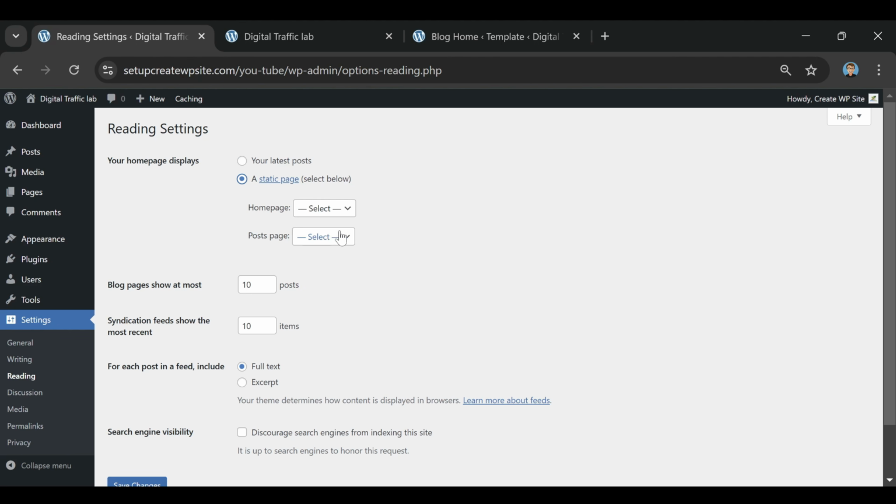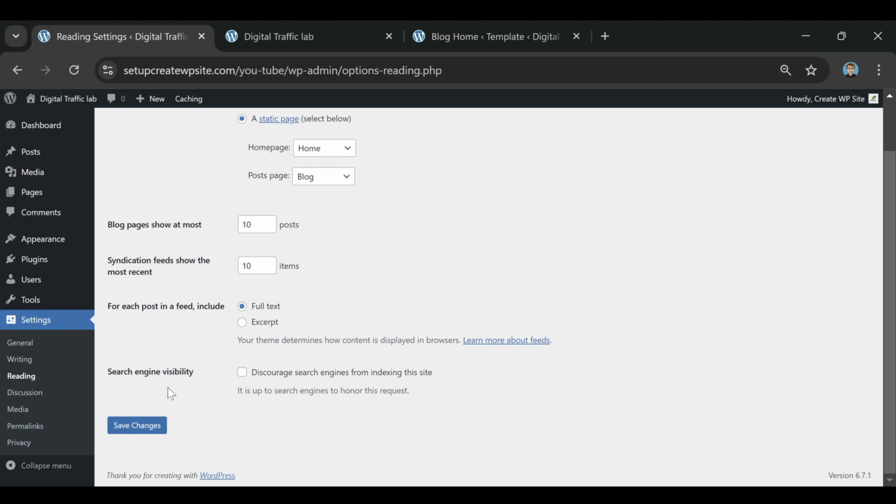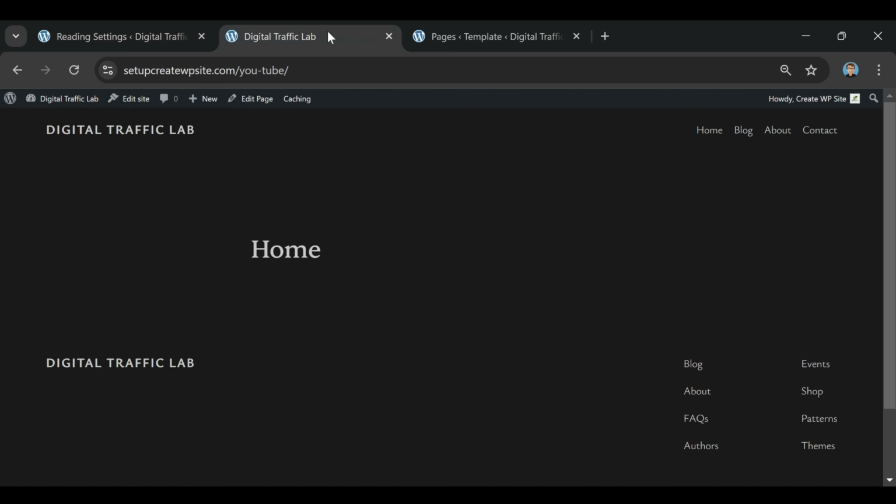So we're going to click on that, and we're going to have the home page be the home right here. And then our post page is going to be our blog. And then after that, we're going to click on save changes. And then after that, we're just going to go back to our home page right here. And then we're going to go ahead and click on this edit site button right here.